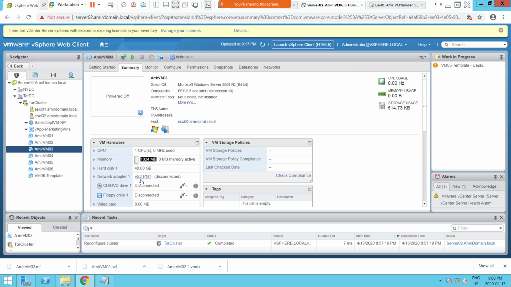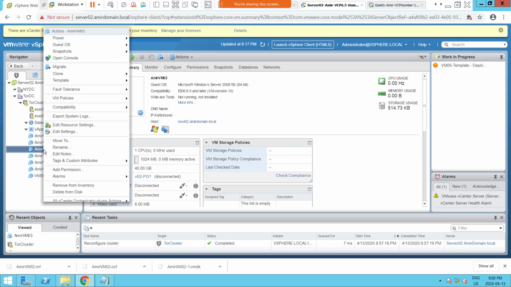We also have the FT port group there as well. With the third switch, we can also connect it to the FT port group. But we have to fix the port group, right? Network adapter. So let's right click on VM03 or whichever VM you selected. If yours is on VM network, you're okay already. Default port group of virtual standard switch 0. So I'm just going to go to edit settings of this virtual machine.